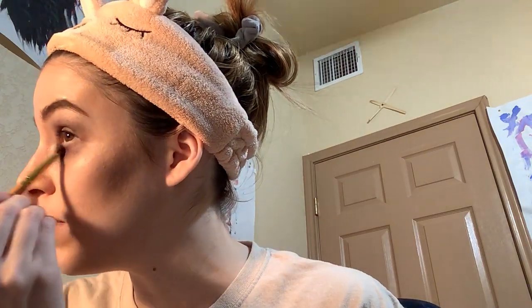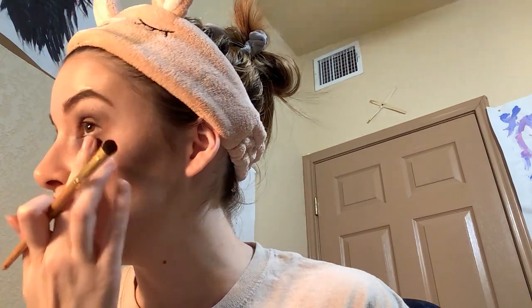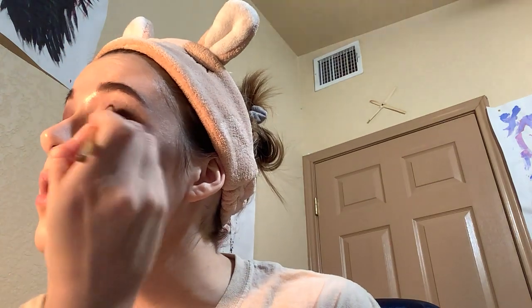Because my lamp that I have on here, I don't have a ring light in my makeup room where I do my actual makeup. I have an old lamp. And it's super crusty and old looking, but it functions a little bit like a flashlight. It has the same kind of intensity. It's washing out a considerable amount of the color that I put on. So I'm just gonna add a little bit more. I'm just adding purple. And then I'm gonna go over that purple again with that nasty looking gray to kind of dull it out, make it look a little sicker, okay?